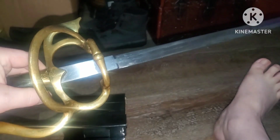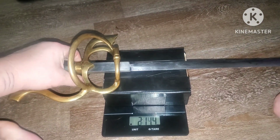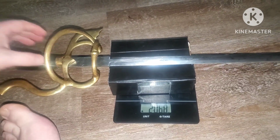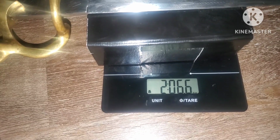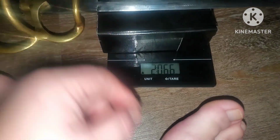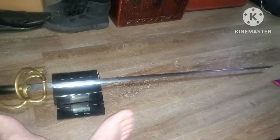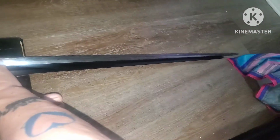This rapier from Windlass, I forget what they called it way back in the day. They called it a military. Okay, that's pretty light, but that's 2 pounds, 6.6 ounces. Still rather well balanced, as you can tell. It's balancing about right here, I think. Of course, there's a much longer blade in comparison. We can show that. Okay, line those blades up. See, we've got a few more inches on the rapier.